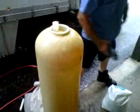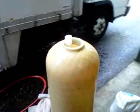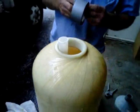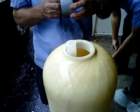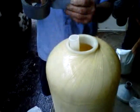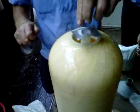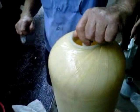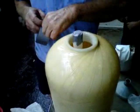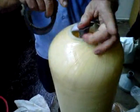Now, get some tape. We put tape on the top of this distributor so that when we fill it, we don't pour stuff down the distributor tube. If this were the original distributor, you would need to wash it out real good with the hose before you start putting the stuff in here so that there are no particles inside. If you don't get them out, then it could possibly come through and get into the system and plug up a faucet or something like that.